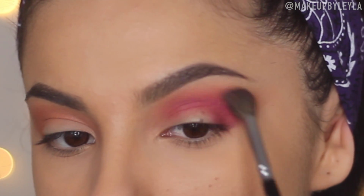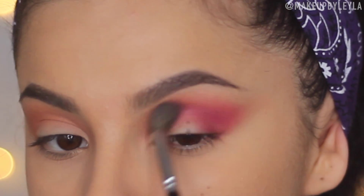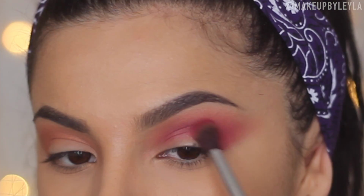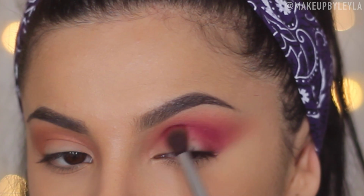I'm just applying that into the crease and just making sure to blend it really well. I really want this colour to be nice and pigmented and definitely the most strong colour out of the whole look. You really want to build this up so it's nice and opaque.